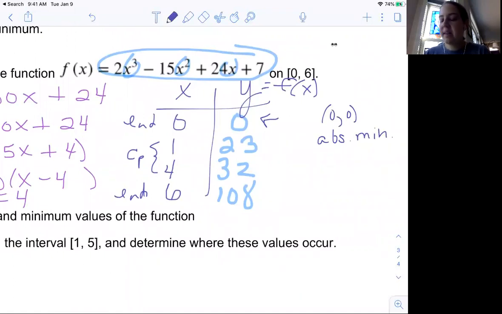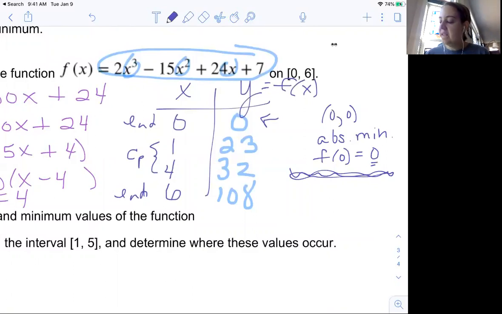The other way you can write that, and probably better than an ordered pair, is function notation, where you would say f of 0 is equal to 0. Now, the minimum value is the 0 on the end. That's your y value. The x coordinate, where the absolute minimum occurs, is at x. So you have to be careful of that notation. I'm not so worried about that in this course, but your next calculus course is going to be a little bit more particular about that.